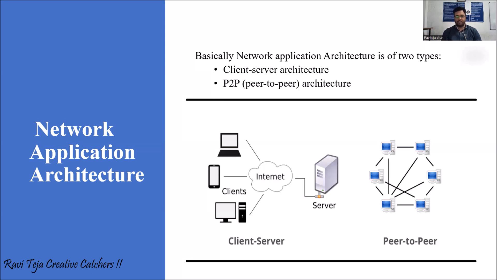What is client-server architecture and what is peer-to-peer architecture — we are going to see now. If you keenly observe the diagram, it shows a simple graphical representation of a client-server setup. All the clients — it can be a mobile phone, a desktop, or a laptop — are connected to the internet, and everything needs to be connected using a server. Sometimes based on the application there will be a single server, and sometimes if the connectivity is huge, there will be multiple servers. There will be an interaction between the clients and the server in order to exchange data.